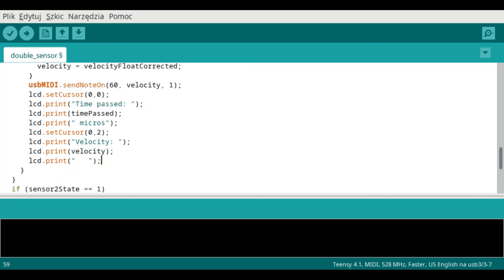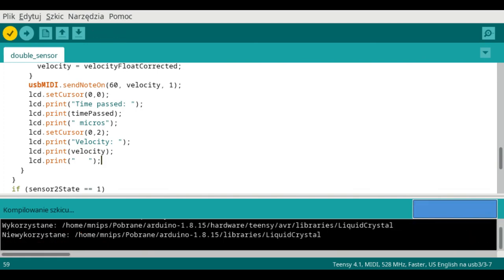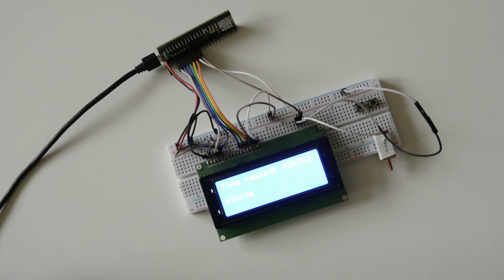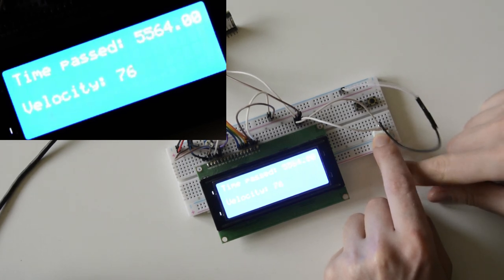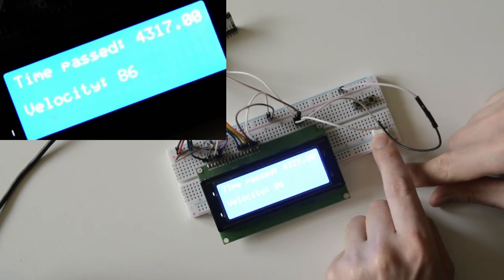Okay, that's it. Let's compile it and see how it works. Seems to be working perfectly fine.